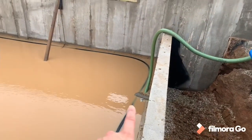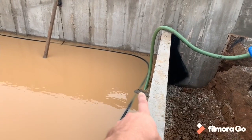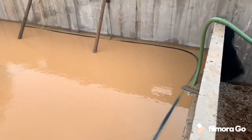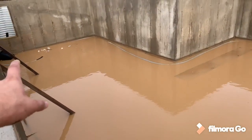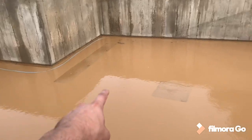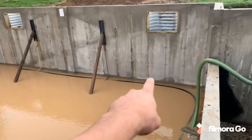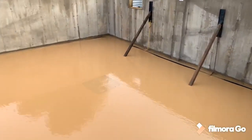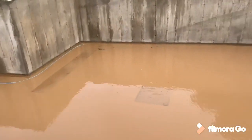Right now, obviously, we're at idle, like I said, because if we go any faster, we start trying to cavitate a little bit down here. But we're definitely moving. From just a minute ago when I panned around, you couldn't see the grade beam or the two posts, but that's there, and you can start to see the footing all the way around. So we're definitely moving water. So that's the Predator pump, pretty neat.